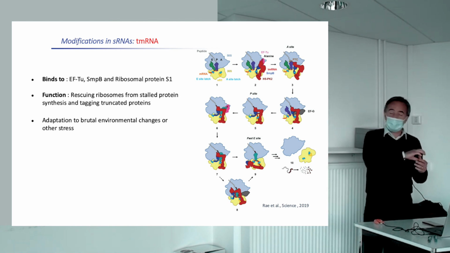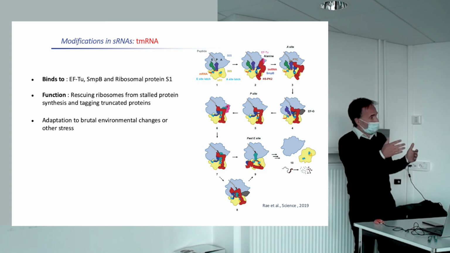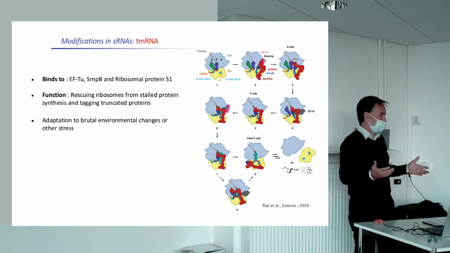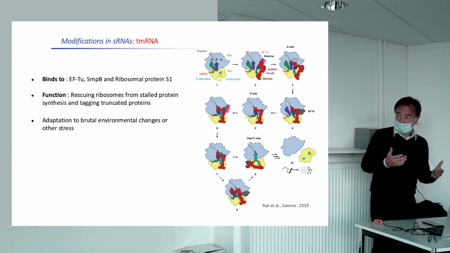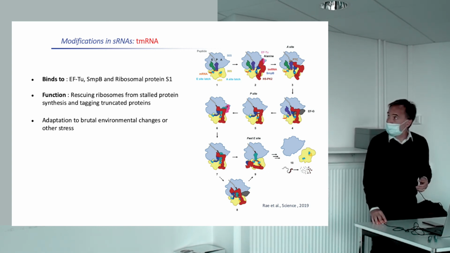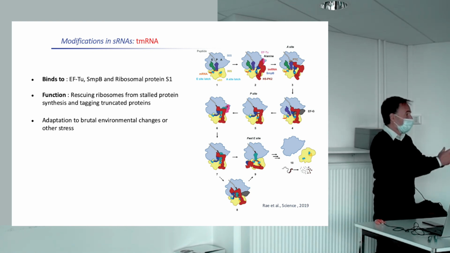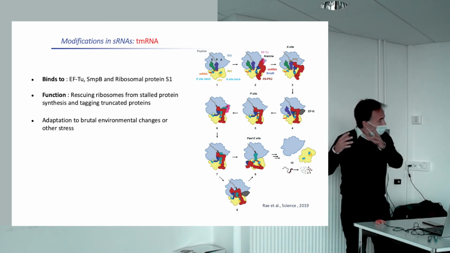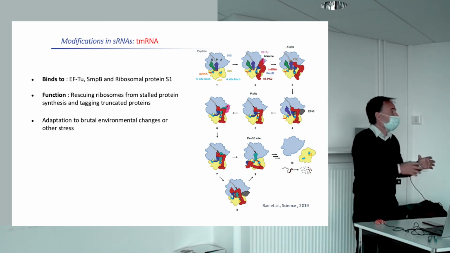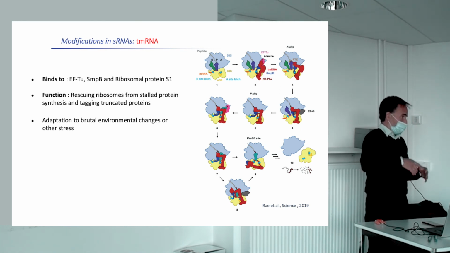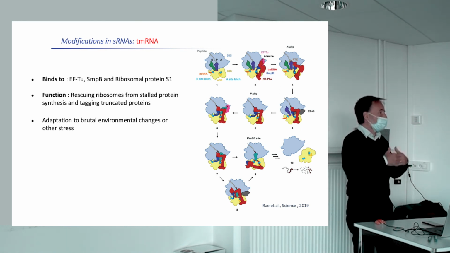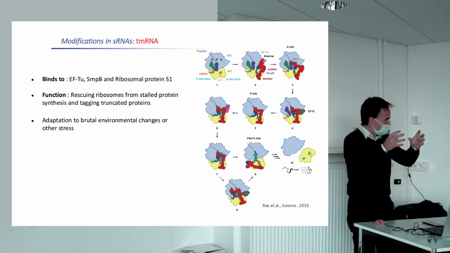When the ribosome reaches the end of a truncated messenger RNA without a stop codon, it is blocked in this situation. So you have a peptide that is not a full protein and potentially could be harmful for the cell. And moreover, you have a lot of ribosomes that are blocked and that cannot contribute to the normal translation, because the ribosome needs to be recycled every time. To make the ribosome is a huge machinery. You need a lot of energy. You cannot make new ribosomes to make new translation every time. You need to use the same ribosome for several messenger RNA over and over.